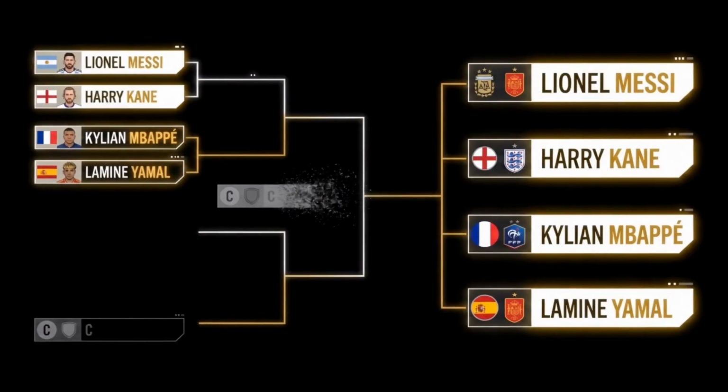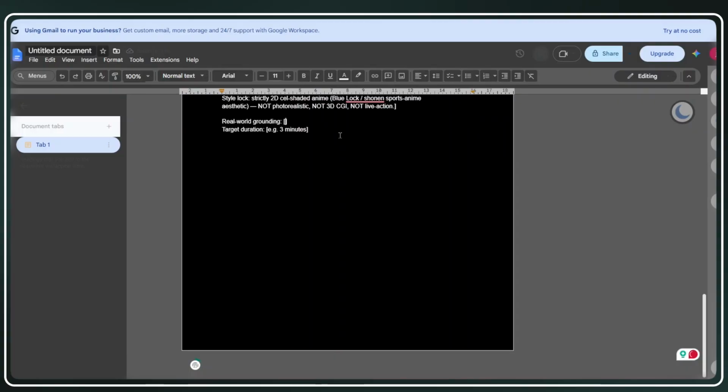Based on the story that I want to create, I'll insert 4 characters. Now, one little trick I like to use is referring to the players by the first letter of their names instead of their full names. So instead of writing Cristiano Ronaldo, I will simply use C. Instead of Lionel Messi, I will use M. It keeps the prompt shorter and gives the AI simple character labels to work with throughout the story.